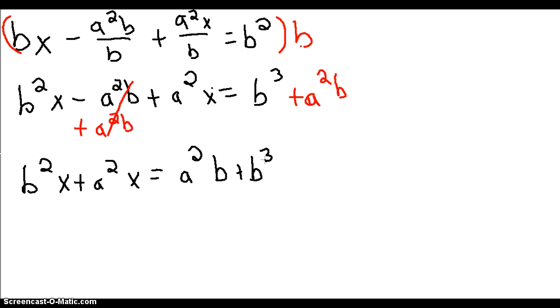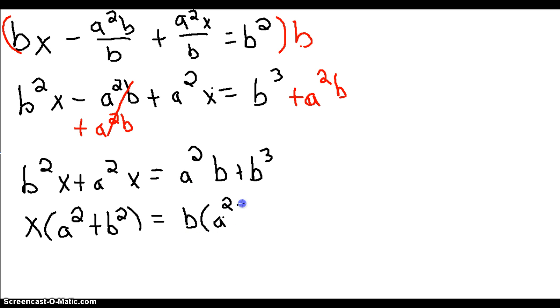Okay? Now on the left side, we've got two terms. They're not numbers. We can't combine them. So I'm actually going to factor out the x. That's the common factor. So when we factor that out, we're going to get a squared plus b squared equals, and I'm going to do this now, but you could do this later. On the right side, I'm going to factor it out as well, just to see it in factored form. This might help us in the next step when we start canceling stuff out. So I'm going to factor out a b, and you're going to get a squared plus b squared. And you'll find a lot of the times in these literal equations, when in doubt, factor.